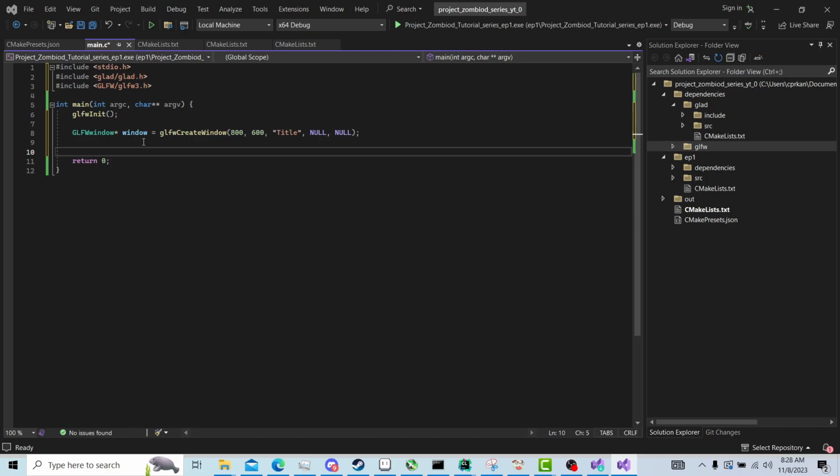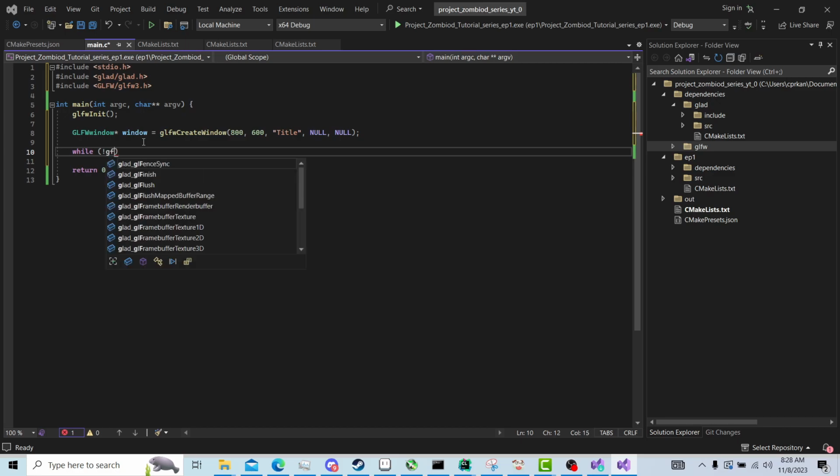But if we were to run this now, all you would see is a window pop up and disappear. So how do we fix this? We have to create a game loop. Game loop is essentially a system where the game will continuously run for 60 frames per second, most of the time. And we will do something similar, like that, maybe 120 FPS, we will see.